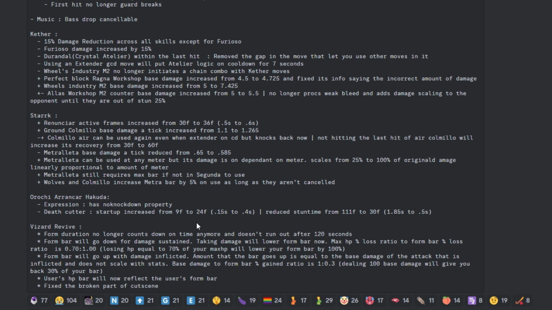And here we arrive to possibly the change I hate the most personally, although I don't think it's that bad of a change. Not the expression one, I don't really care about that. But Death Cutter, startup increased from 9 frames to 24 frames. That's almost 3 times the startup, which is just wow. I don't know what to say. And reduced stun time from 111 frames to 30 frames.